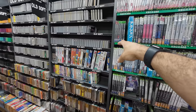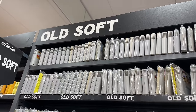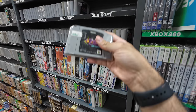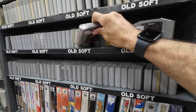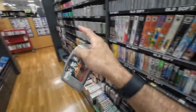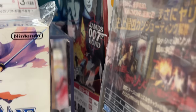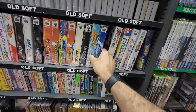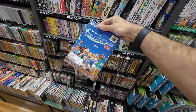By far my favorite little section here is the old software. You get Zelda here for 792 yen and they have multiple copies of it. They have Donkey Kong 64. And this might be the first time I have seen a copy of Goldeneye that isn't in a case somewhere — at 3,000 yen, with the current exchange rate about 20 American dollars, this might be the cheapest copy I've ever seen. These are usually closer to 70 to 90 dollars.